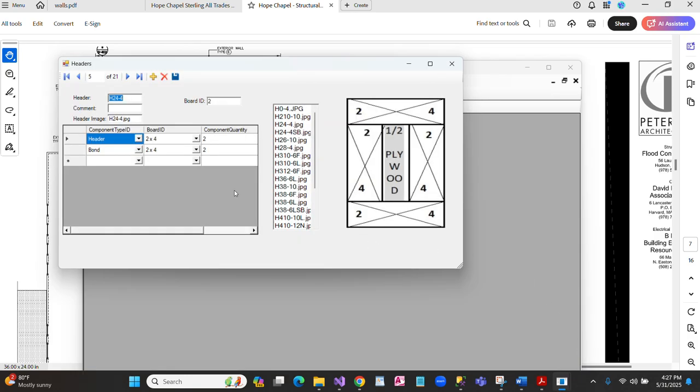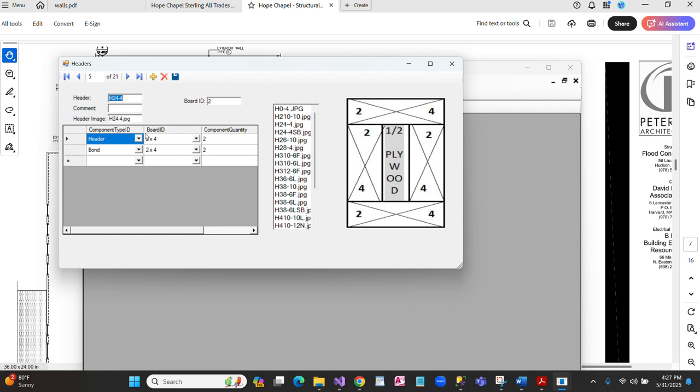And let's take a look at the headers as listed in the program here. Because headers, even though they have many different names, generically they are the same thing. They have 1, 2, or no bonds here. In this case, it's got 2 2x4 bonds, and it's a 2x4 header with a piece of 1/2 inch plywood filler in there.